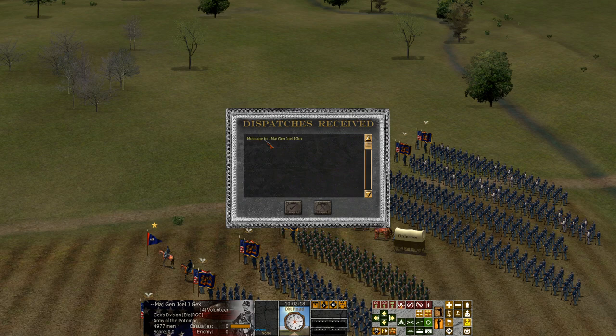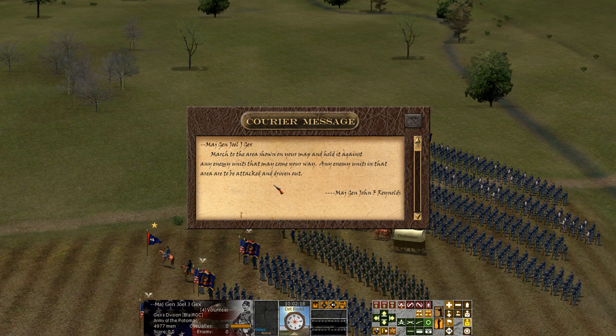March to the area shown on your map and hold it against any enemy units that may come your way. Any enemy unit in that area are to be attacked or driven out.